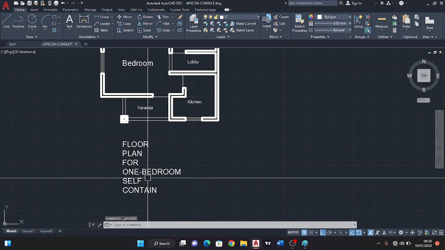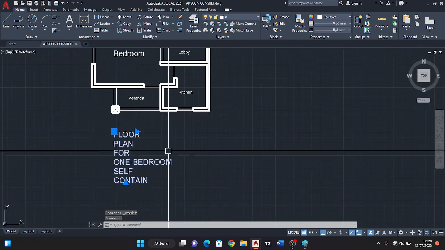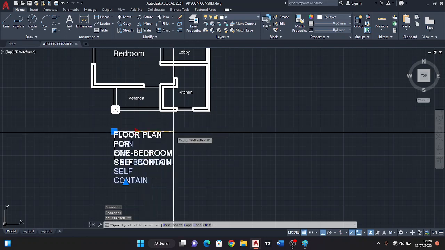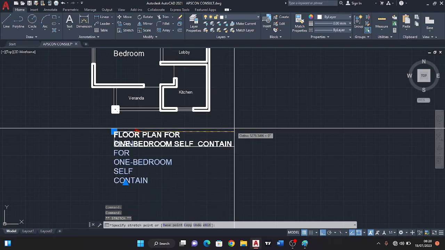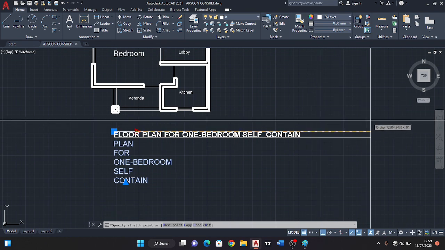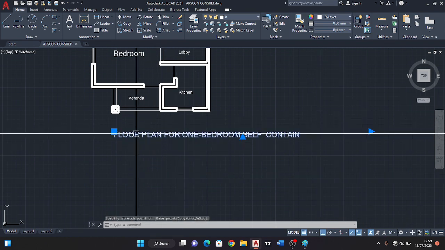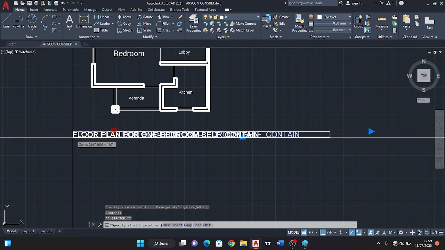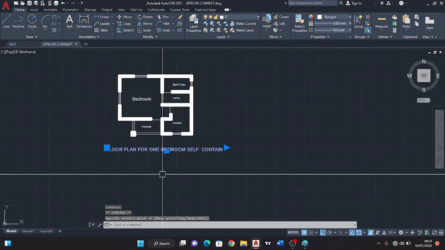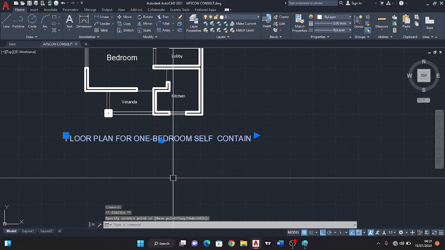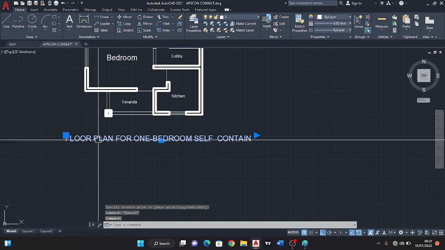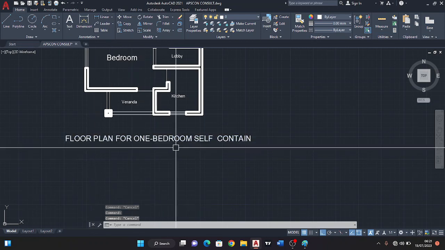Now as you can see, if you click here, this one, as I said earlier, will help all the words to come in one line as you try to create more space for it. Enter. This one can help you to change the location, move it right to left depending on how you want it to be. That means here is saying floor plan for one bedroom self-contained.